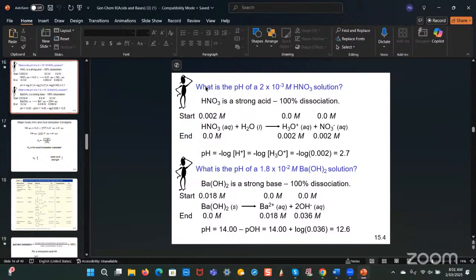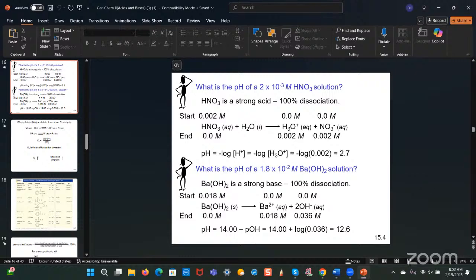Basically, it comes down to the fact that in the case of strong acids and strong bases, they both undergo 100% dissociation, right? So if you write down the equation for the dissociation of a strong acid or a strong base, then based on that equation and the initial molarity of the acid, you can determine the molarity of the hydrogen ions in the case of acid directly, and then you can calculate the pH. Or in the case of bases, you can calculate the molarity of the hydroxide ion, and then find the pOH and then find the pH, right? So these two examples that we did the last time are basically what we did when it comes to determining the pH of a strong acid or a strong base.